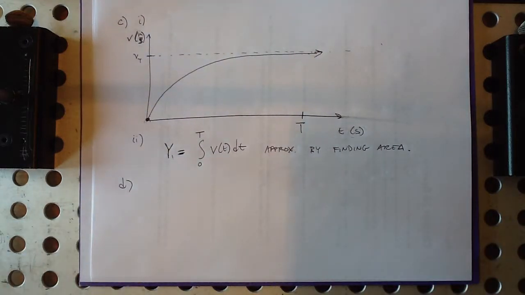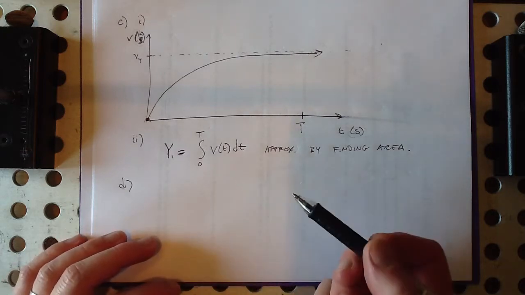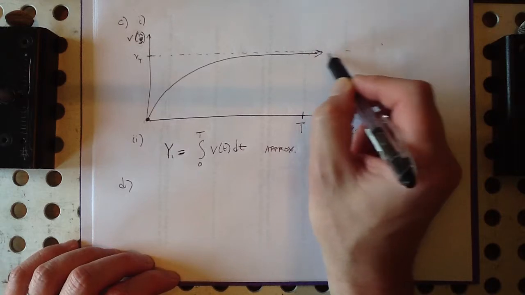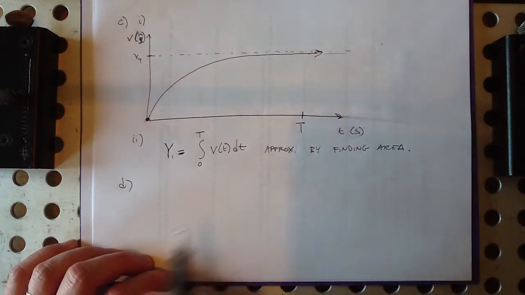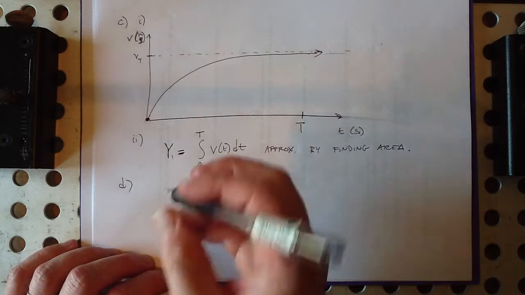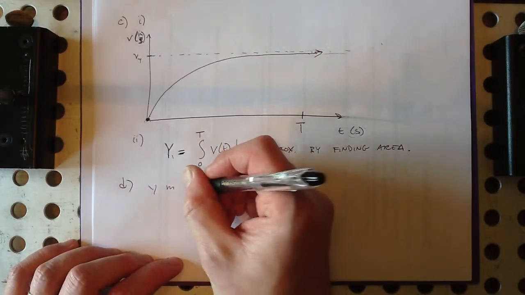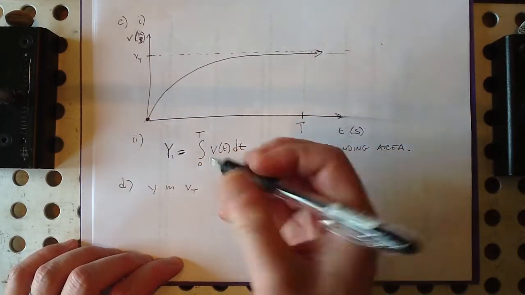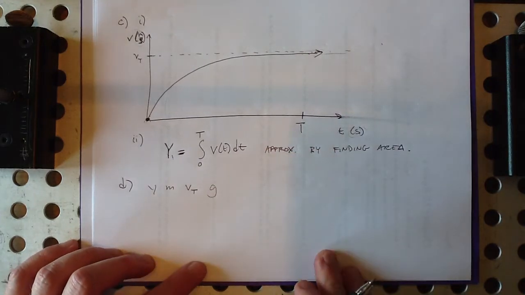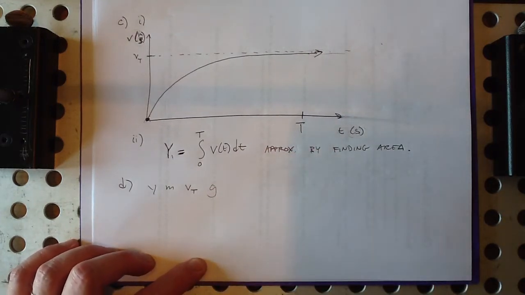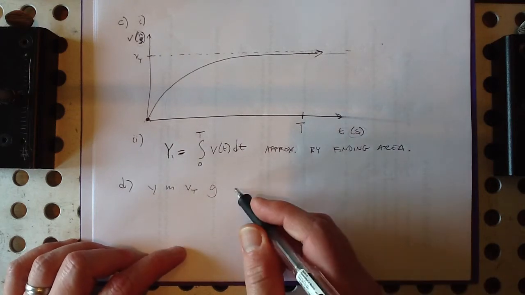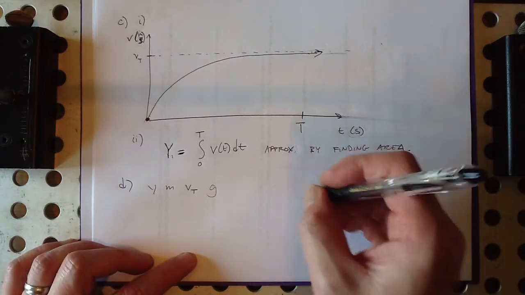D, determine an expression for the approximate amount of mechanical energy dissipated, delta E, due to air resistance during the time the stack falls some distance y, where y is greater than lowercase y. In other words, by the time you've reached terminal velocity. And express your answer in terms of y, m, vt, and fundamental constants, which usually means g, or it could be capital G if you're talking about orbits and such things.